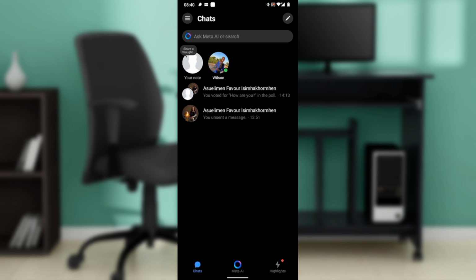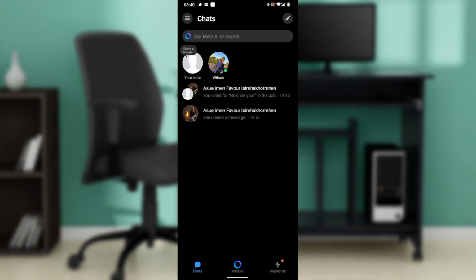Next, look for archived messages. If you have previously archived messages, it is worth checking there to see if the conversation or parts of it is still available. However, unsent messages will not appear even in archived conversations. Next, check other devices. If you use Messenger on multiple devices, which include phone, tablet, desktop, the unsent messages might have been seen on one device before they were removed. So check other devices to see if the message was briefly visible.